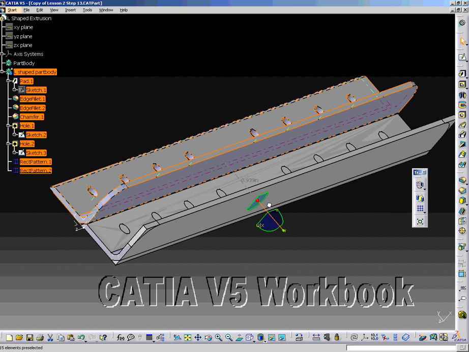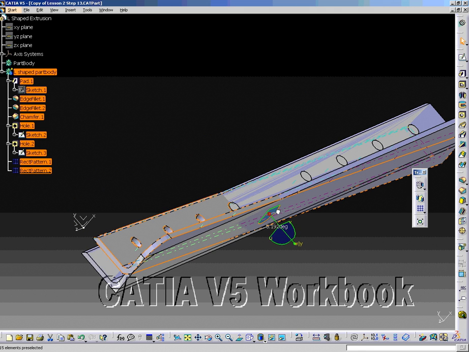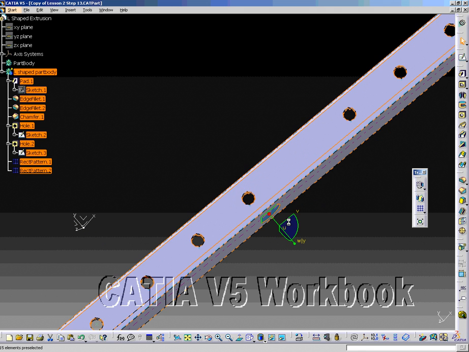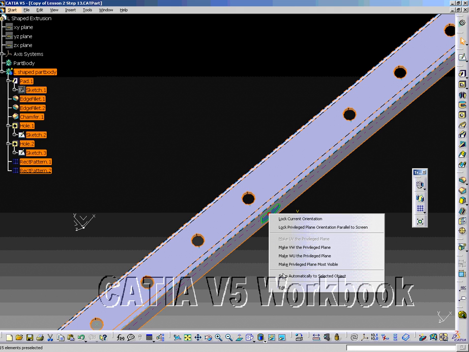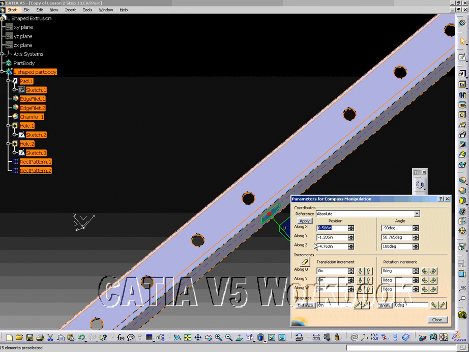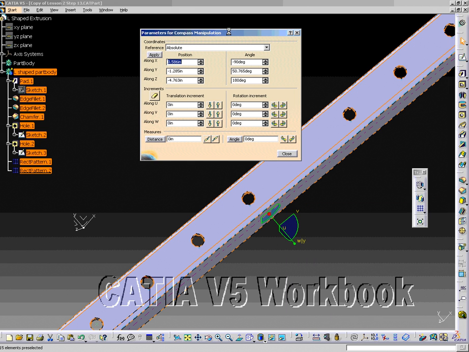Once the compass is green, any rotations and or translations you make will move the part in relationship to the 000 axis. Click the right mouse button with it on the compass. Select Edit at the bottom of the window. This will bring up the compass manipulation window. The first option is Position. This refers to the position of the compass with reference to the 000 point. Remember the 000 is where the XY, YZ, and ZX planes intersect in the center of the screen.